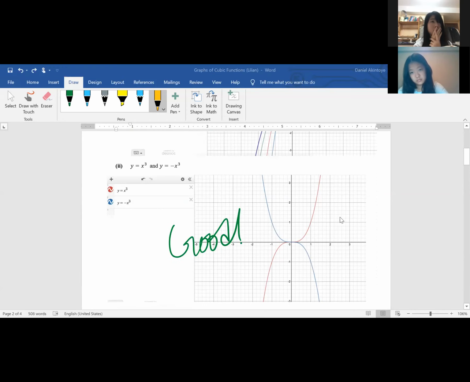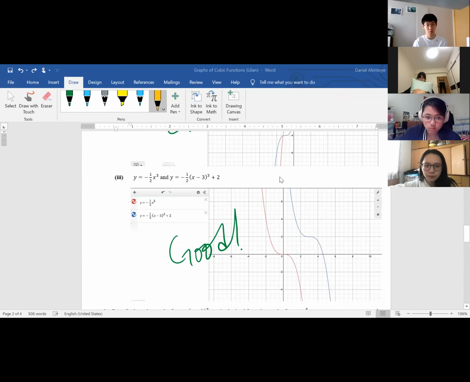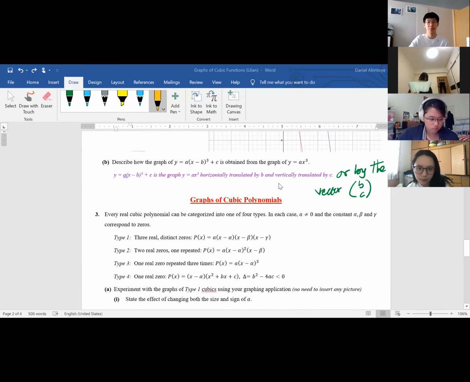Okay. So we are combining all this together. This coefficient tells you how steep it is. The number inside the bracket tells you the horizontal translation, and the one outside the bracket tells you the vertical translation. Can I say that again? Or does everybody get that? Do I say that again, or does everybody get that? Say it again. Okay. Everybody got it? All right. Okay, good. So we don't waste time on that.